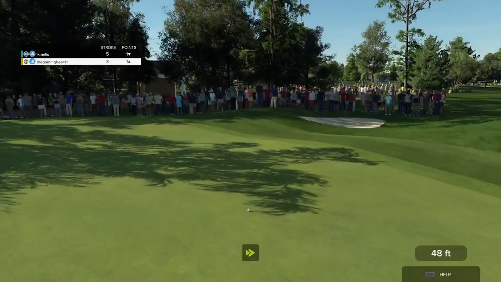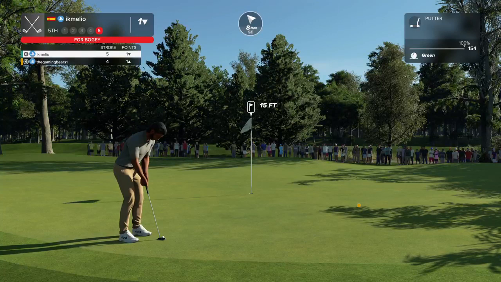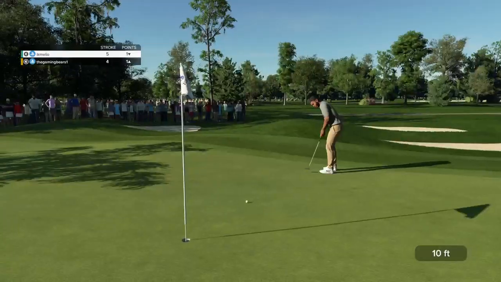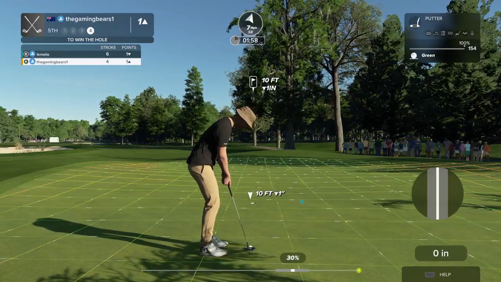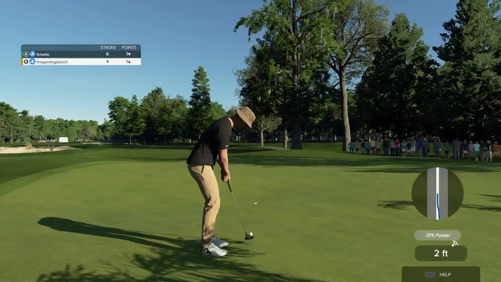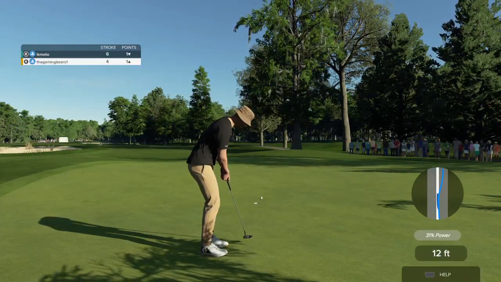Just right by the hole. And he's setting up for a bogey putt here. Okay, if you sink this, you'll go 2 up on your friend. Well, it's heading towards the hole. No, that's going right by the hole, isn't it?